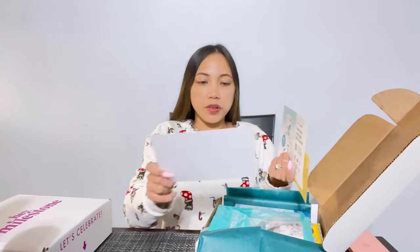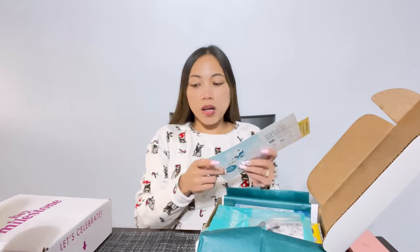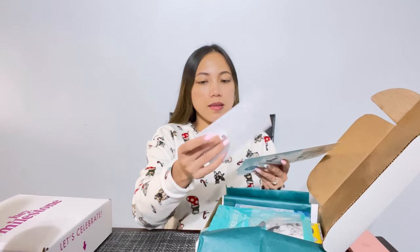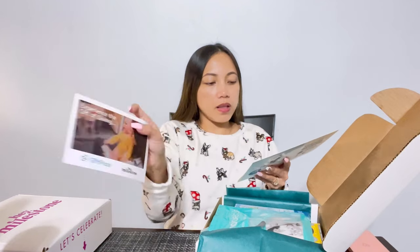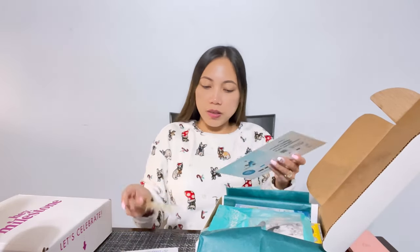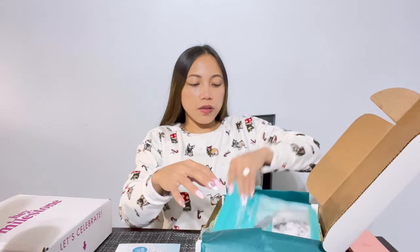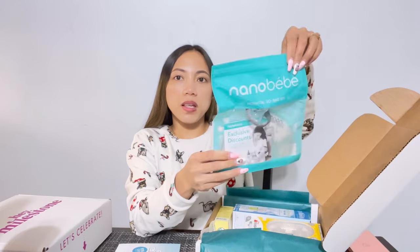I heard good things about Nano Bebe, guys. They said their product is nice. So we have here the lactation cookies, Deep Passy Milestone. Okay, so Bella B Natural Skincare for Mom. I think this is all flyers from what's inside in the back. So first we have the Nano Bebe Hospital Go Bag Kit.